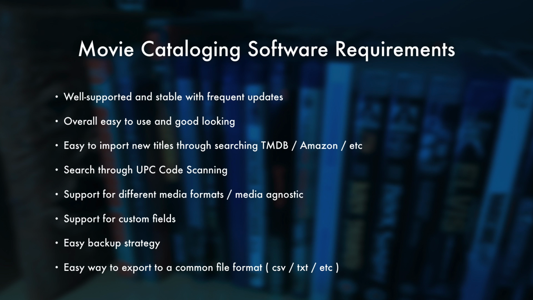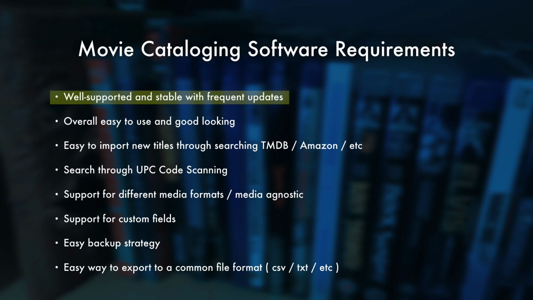First of all, well supported, stable, and frequent updates. Okay, this is obvious, but sometimes not so obvious. You want database software that they're going to be developing in the future. They're going to be writing patches for it. If your operating system updates, then the software developer should publish updates for their software as well.